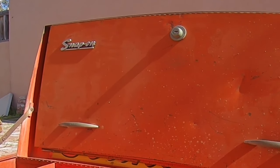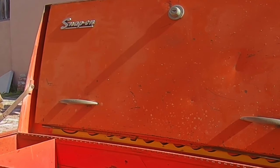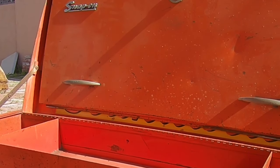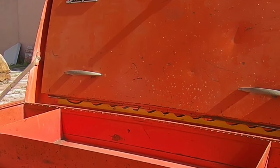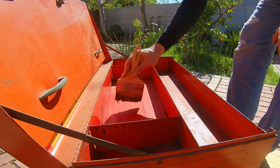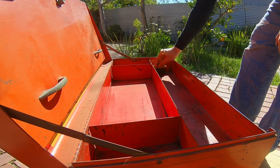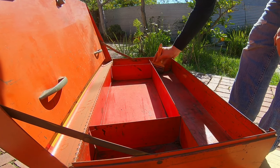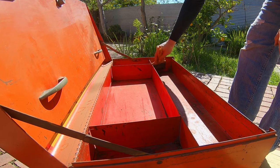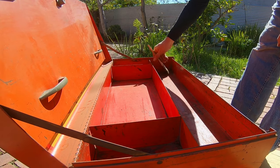So the first thing I do is take a dry paintbrush and sweep out some of this dust on the inside. Just loosening and organizing the dirt so that when you tip it over, it comes out. Some stuff is stuck in the corner, but when you brush it with a dry paintbrush, it breaks it up enough that you can get it out.